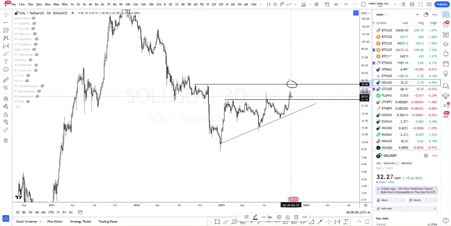I was expecting this thing to go back down and then go up. So I'm a little disappointed because I didn't add to my bag. But whatever, it is what it is. I can't say much. You can't get everything going your way.